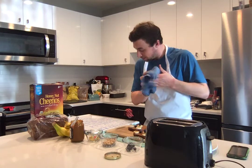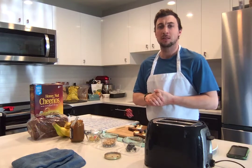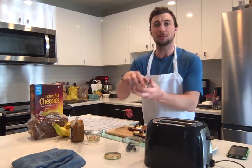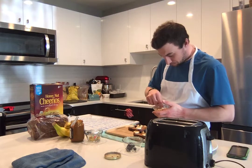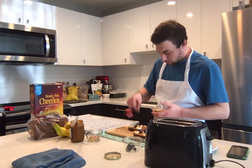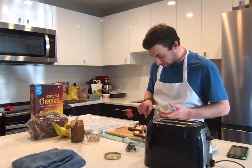Next is step 9. What else could we add? Some animals have whiskers, some have fins. In this case, I'm making a bear, so I need to put a mouth. So I'm going to use my Cheerios and make a mouth. Three, four, five, six. All right.